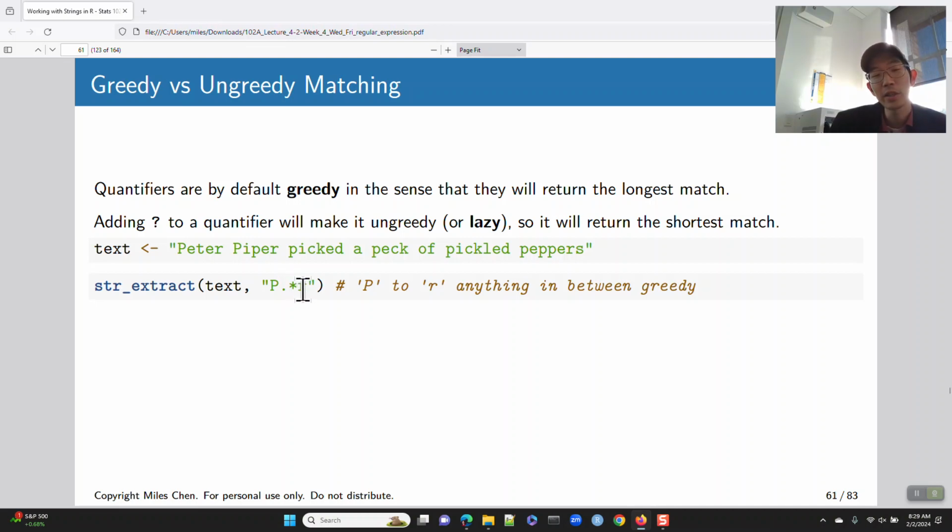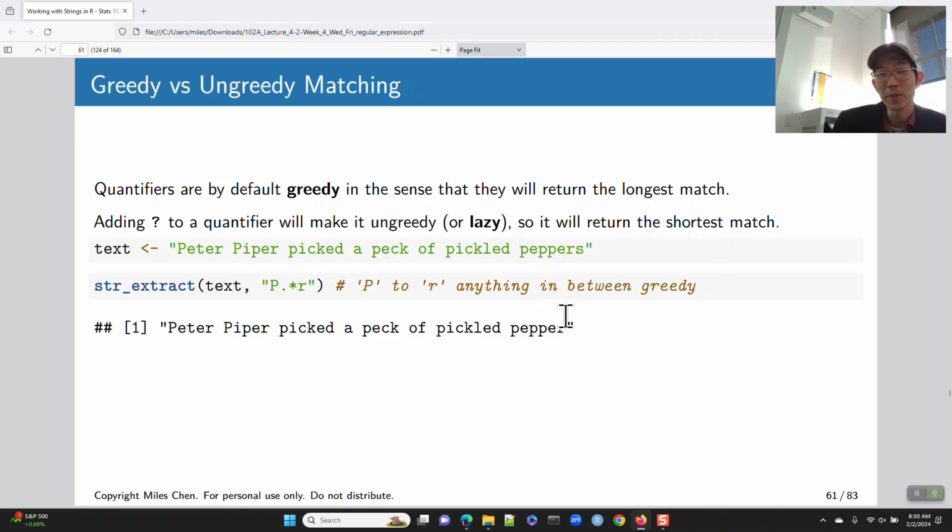And the last character, though, to end the pattern is an R. And so this is going to match all the way up from the first capital P. The dot star will match the rest of all of these letters until it reaches the R here. So this is greedy, and it's going to do Peter Piper picked a peck of pickled pepper. And that's the entire match.